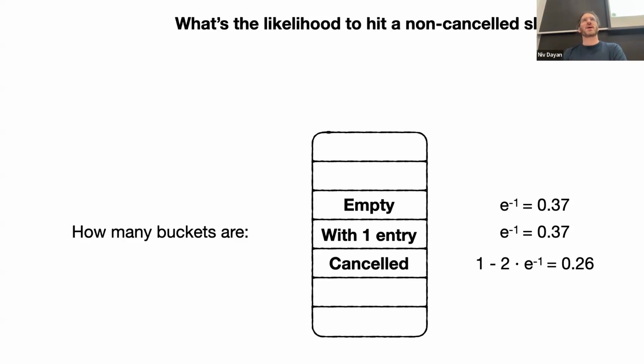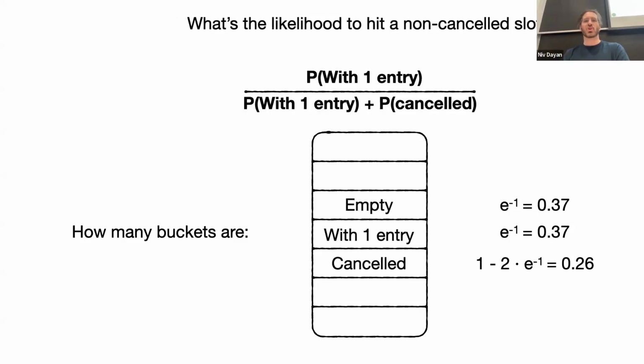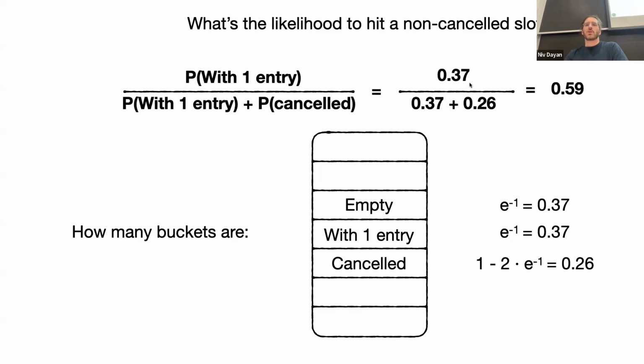Okay, so really in the interest of time, I want to race through because there's still a lot I want to get to before your presentation. I'll just show you. A given entry that actually exists is either going to land on a bucket with 1 entry or on a canceled bucket where a collision happens. So, if we condition on the probability that it hits a bucket with 1 entry or a canceled bucket, we take the probability that it's a bucket with 1 entry and divide that by this. So we just do this. And the odds are something like 60% that we're going to be successful.